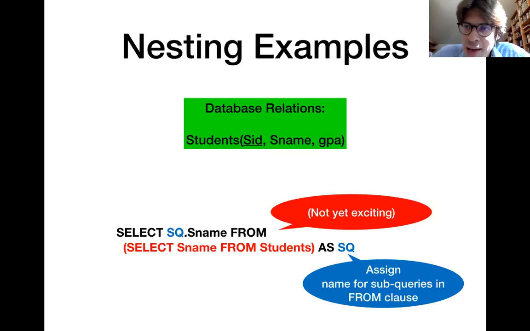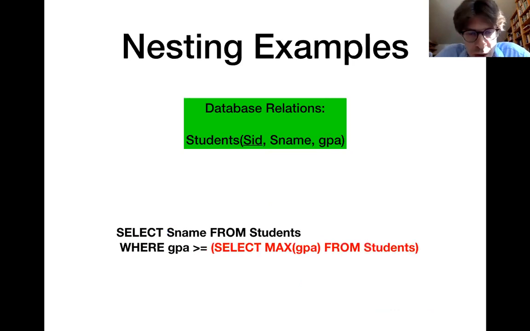And I can use that name in order to refer to specific elements from other parts of the query. But if I write a new subquery, then a priori it doesn't have a name yet. So Postgres forces you to specify a corresponding name. How that is handled depends a little bit on the database management system. In each case, this query is not yet very interesting, admittedly. So let's see something a little bit more useful.